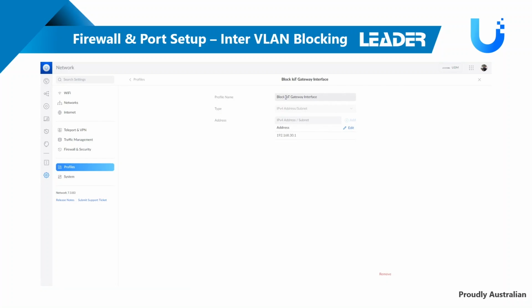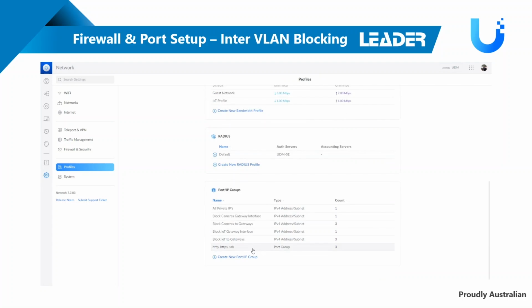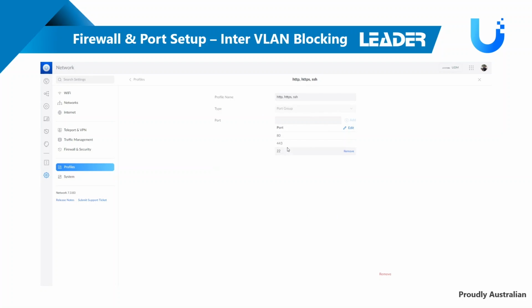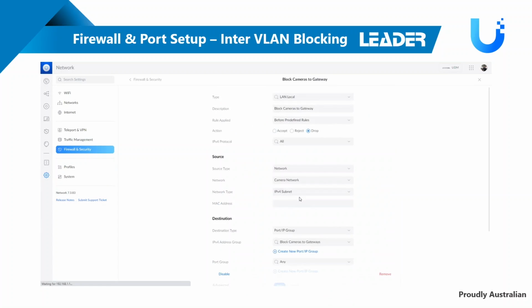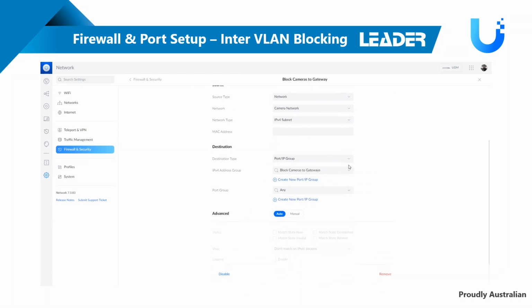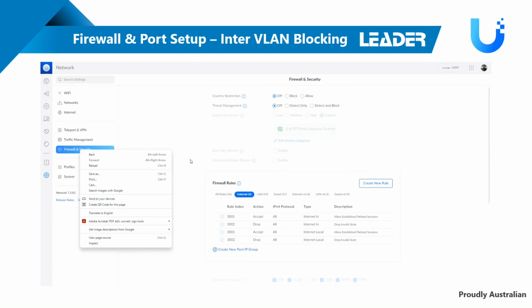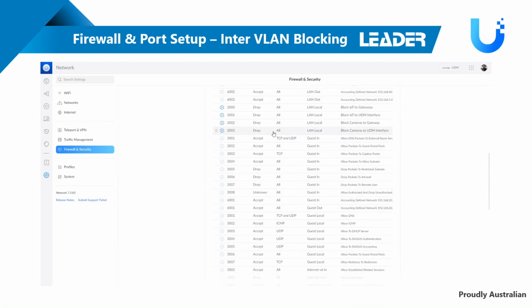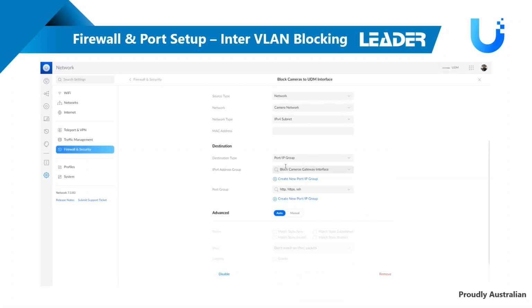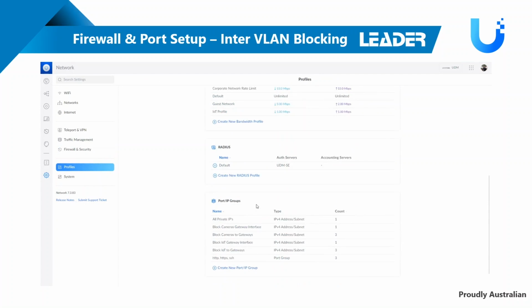Okay, so this rule does two things as well. The second part of it is it prevents the device from hitting the UDM or seeing the UDM, and then it blocks those specific port numbers. Those are the port profiles that I've created, and both of those port profiles are applied at the same time. So I'm restricting it so that it cannot reach my UDM. It cannot reach it on ports 80, 443, or 22, and it also cannot reach IP address 192.168.30.1. Okay, so there we go. I've set up the different ports.